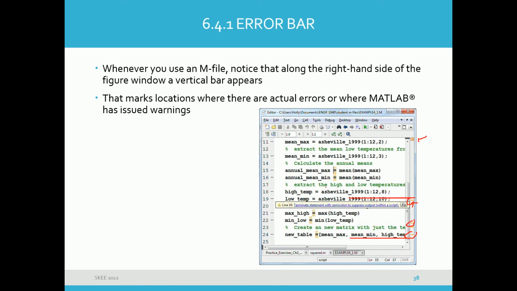This error without semicolon is when you forget about the semicolon. This is not a very bad error, because sometimes you want to show the output of the code, so you don't put the semicolon.